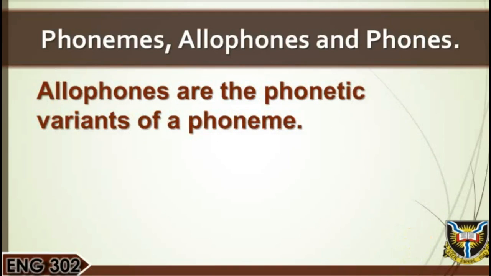They are very similar sounds in a language that cannot change the meaning of words, but add phonetic details to the word. The allophones of any phoneme are all alternative pronunciations for a phoneme, but the allophone selected in a given situation is often predictable. Let's do a quick revision of the example in ENG 202. P, e.g., pin, aspirated.